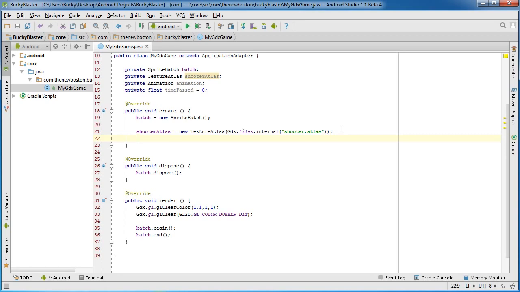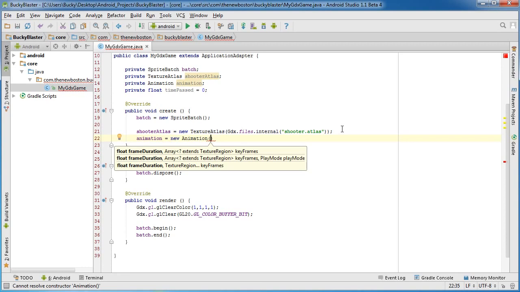Simple enough. So now that we have a reference to the atlas, what we need to do is start making the animation. So set this equal to new animation, and the first parameter it takes is how long you want to play these frames for. Now we have 6 different images as our frames, so we can have one of those images last an entire second. Most of the time you have about 30 frames a second, in other words, 30 different images every single second. So what you do for that is you put 1 over 30 f, and I'll talk to you guys in just a second about what's going on.